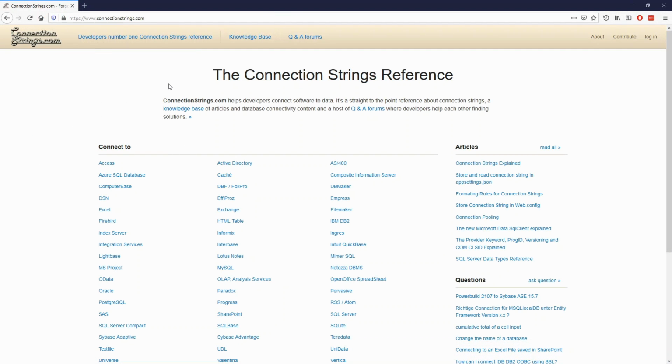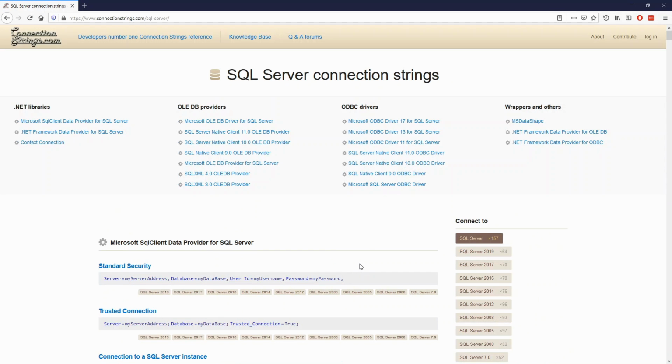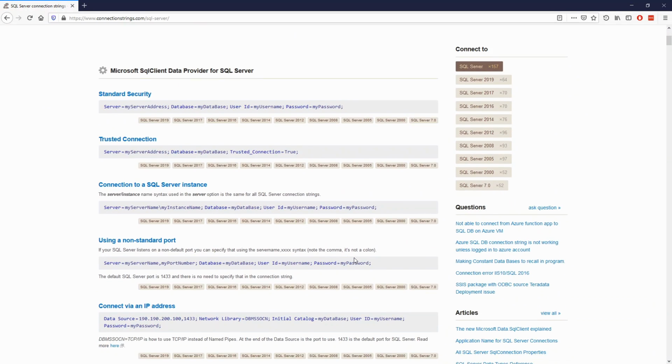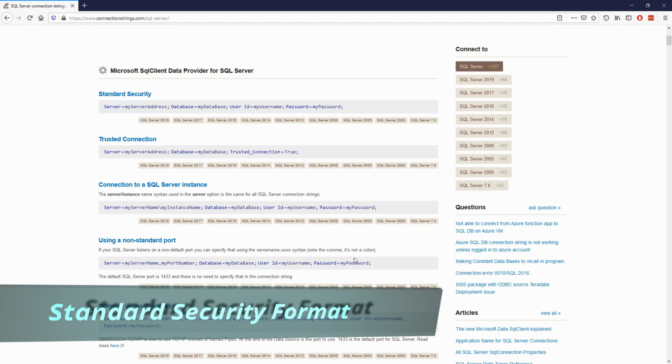Connection strings come in different flavors depending on the database technology you are using. But if you want to have a reference, you can go to connectionstrings.com, look for SQL Server, and grab the standard security format.